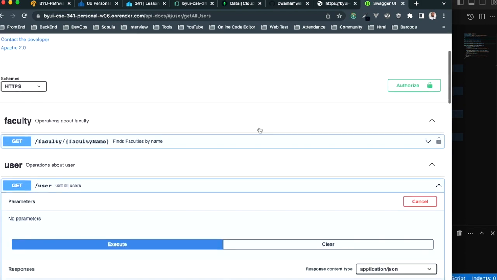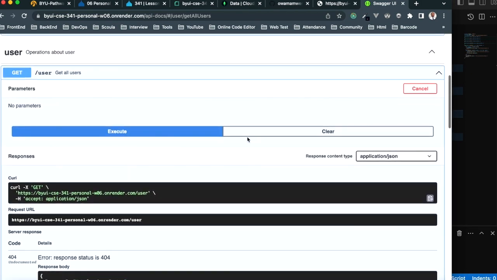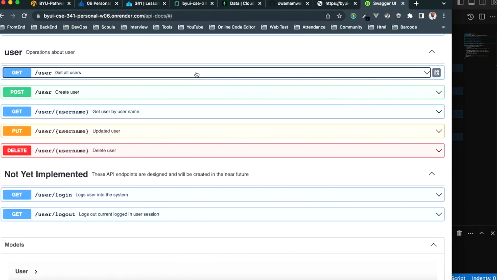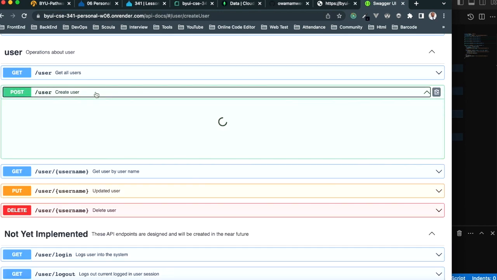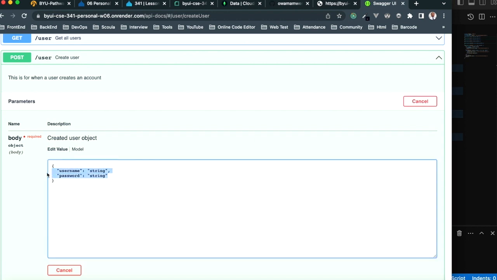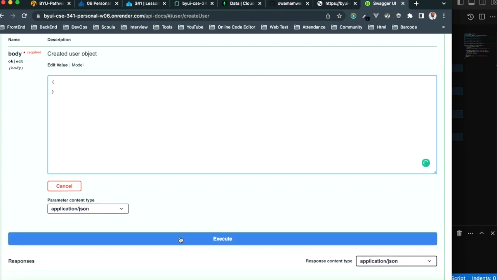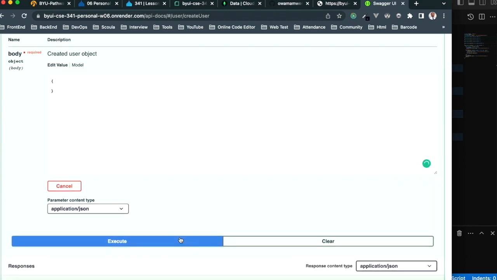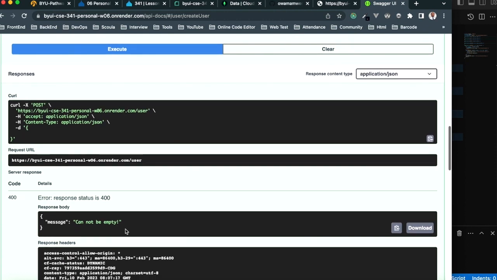Let's post. Let's clear and post. This is put. Let's create and let's try. Let's make it empty like the way we did before. As you can see here, it cannot be empty. It is displayed.